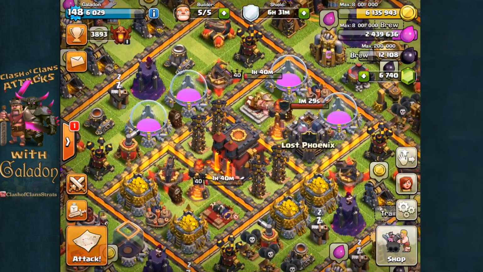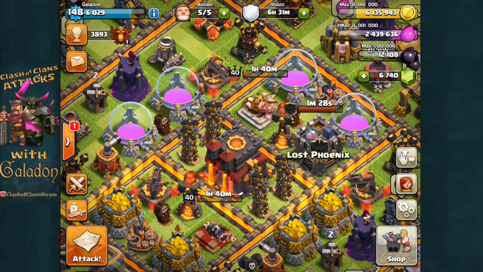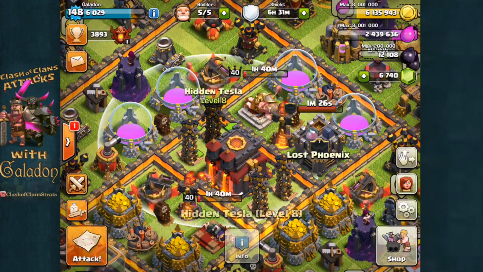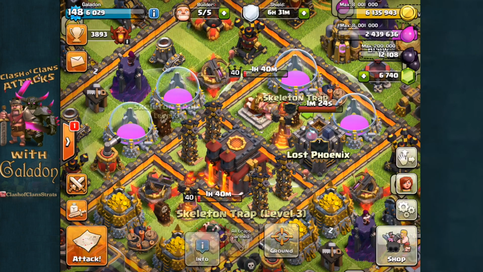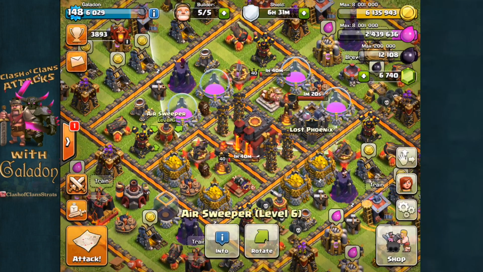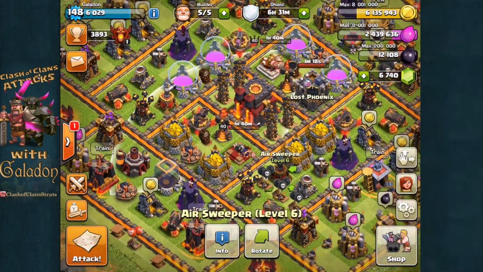Now, the key to this village is really in its core, those hidden Teslas right up next to the town hall and the Infernos as well. But the storages surround the town hall and help guide those golems and other defense-seeking troops away from the town hall, and that is often what causes this base to win on defense.